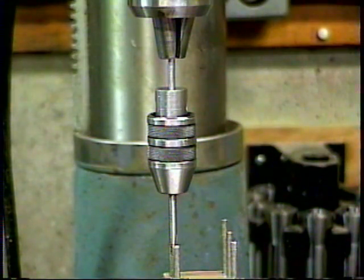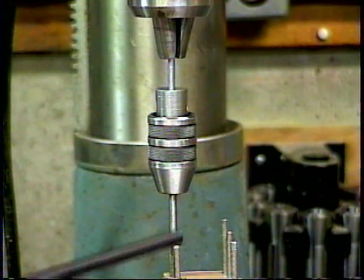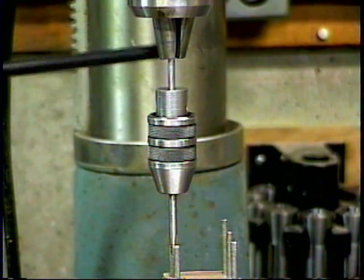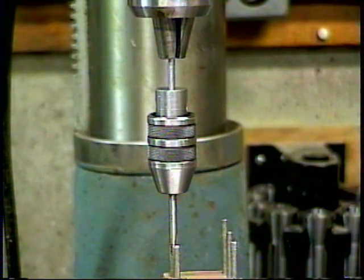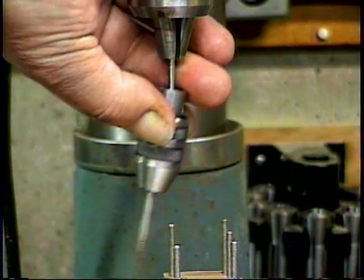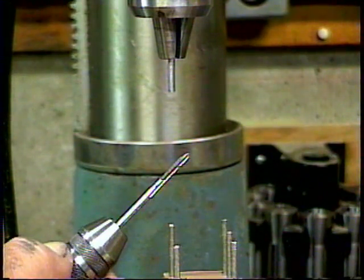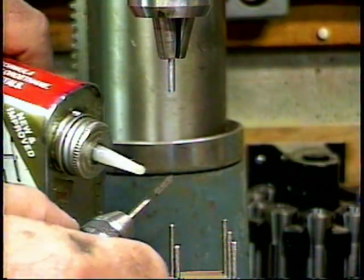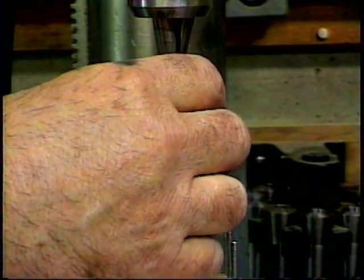Let's have a better look again at how we tap those 540 threads straight and true without breaking the tap, and how they always come out right. First off, I haven't moved the milling machine's position, so my milling machine chuck is directly above the tap hole that was just drilled. And I put a 1-inch tapping pin into the chuck that fits into a hole at the back of the tap handle to keep everything lined up. Now, we start with a taper-ended starting tap. And I put some cutting oil on that. And it gets lined up by the tapping pin.